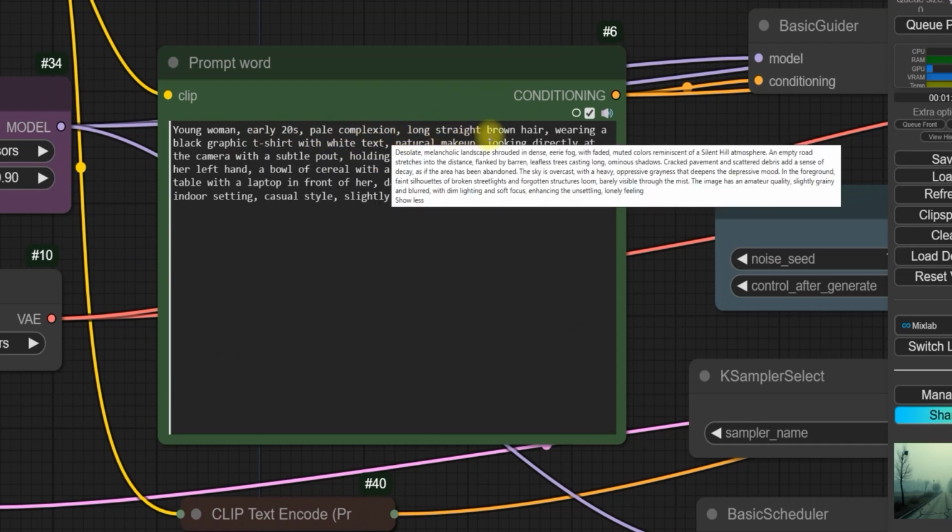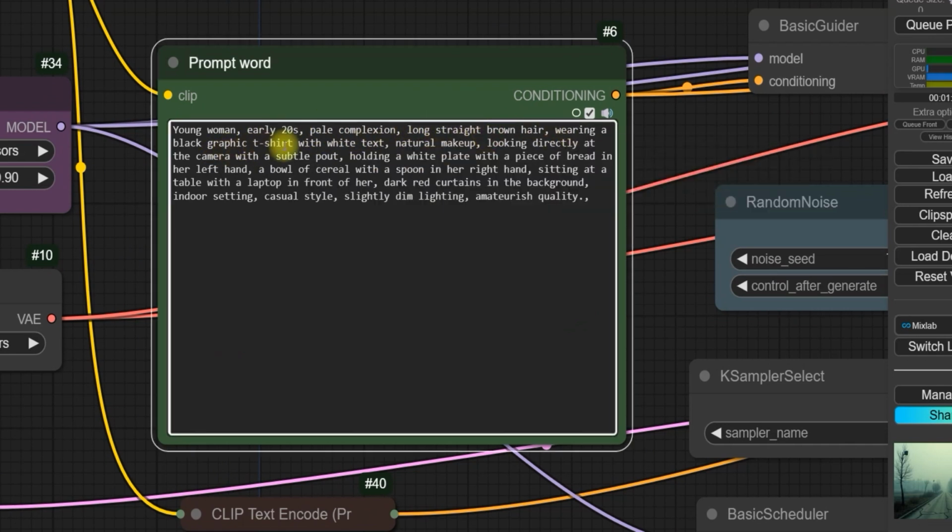Here's the prompt I've given: a young woman, at least 20 years old, with a pale complexion, long straight brown hair, and wearing a black graphic t-shirt with white text. She has natural makeup and is looking directly at the camera. In her left hand, she's holding a white plate with a piece of bread, and in her right hand, she's holding a spoon with some boiled food.